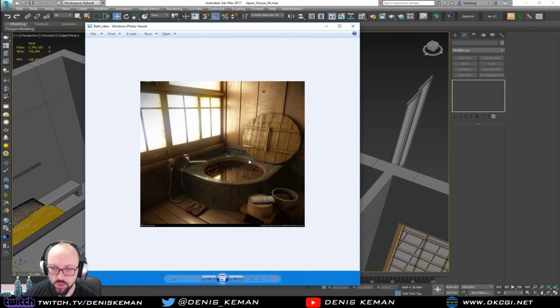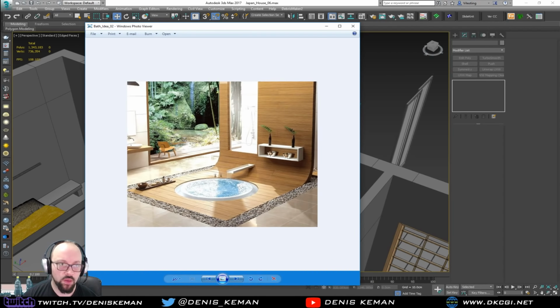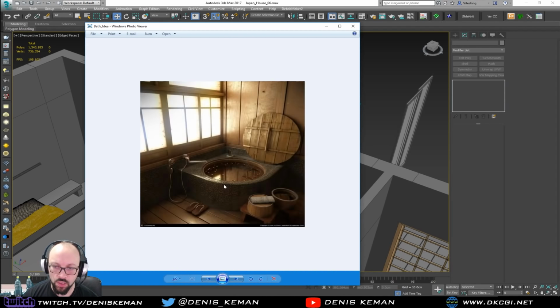So it's either this one or this one. What do you guys think? The waterfall one or the sauna one? Which one looks cooler?